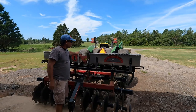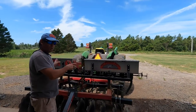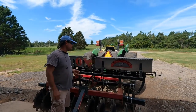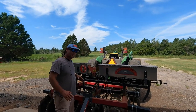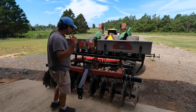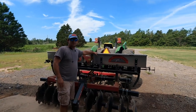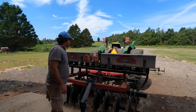Now, what we're planting with is two 4-foot Model Wendell drills. Some of my earliest models. In all honesty, we kind of messed them up. We put holes in the wrong places. They were just kind of research and development models, but they work fine for me. They're mounted on a 9-foot Disc-Aerator, and what I do like about two boxes, which I don't typically recommend, is I can put soybeans in one, sunflowers in the other. So we're going to get to it.